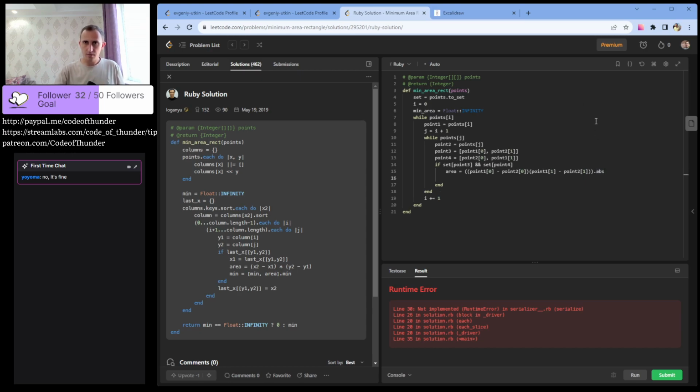And min area is gonna be equal to min area min, and the same ending. Min area equals to float infinity 0 or min area.